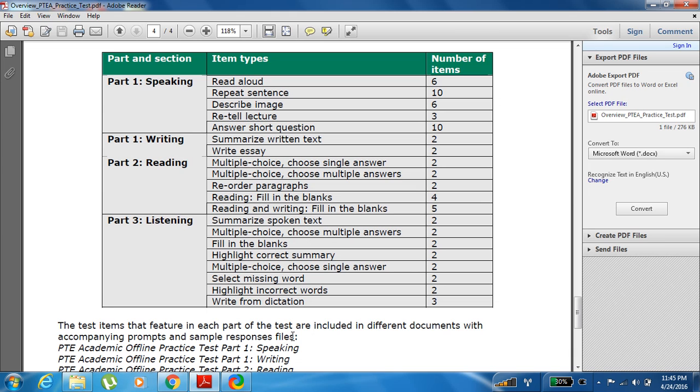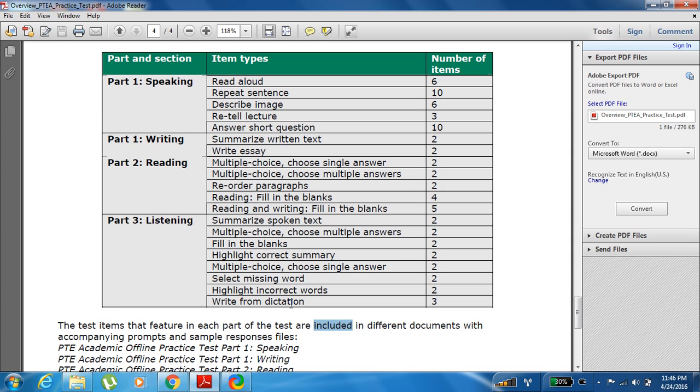Here it is files. Highlight incorrect word is like there will be an incorrect word like excluded, but the audio says included, so you have to correct it.